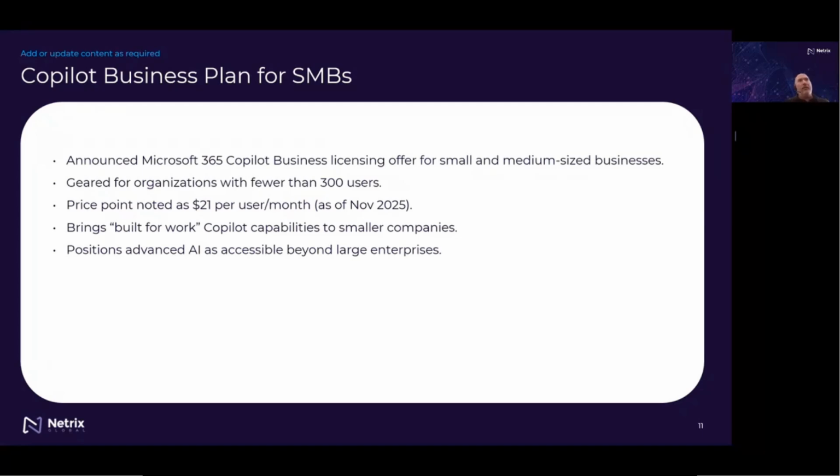Another one, right, is this Copilot business plan for small businesses. Basically, if your tenant is 300 or under, you can get the same Copilot as Enterprise, but for $21 per user versus the $30 a user, which is Enterprise, right, which is 301 and up. So again, no difference in features or capabilities or any of that fun stuff. It's all the same Copilot, just from a small business perspective, a lower price point of entry.